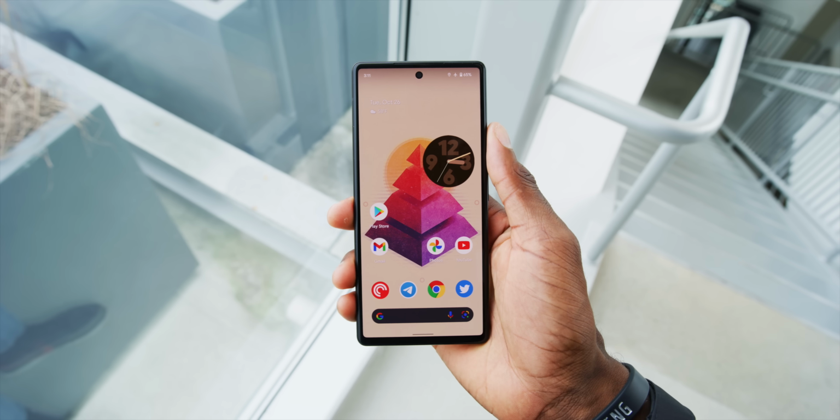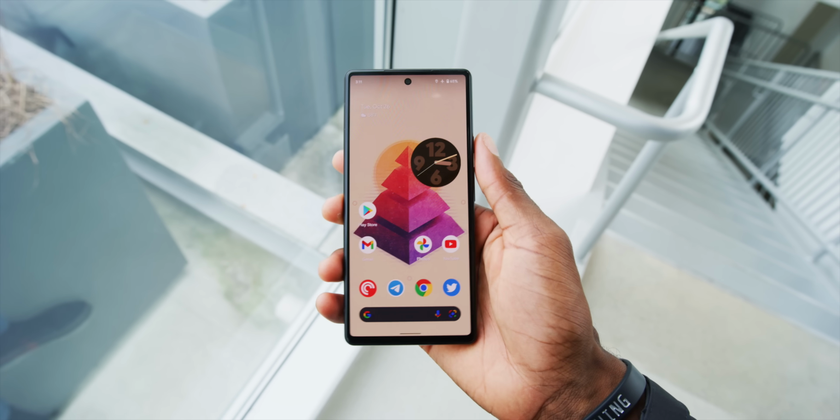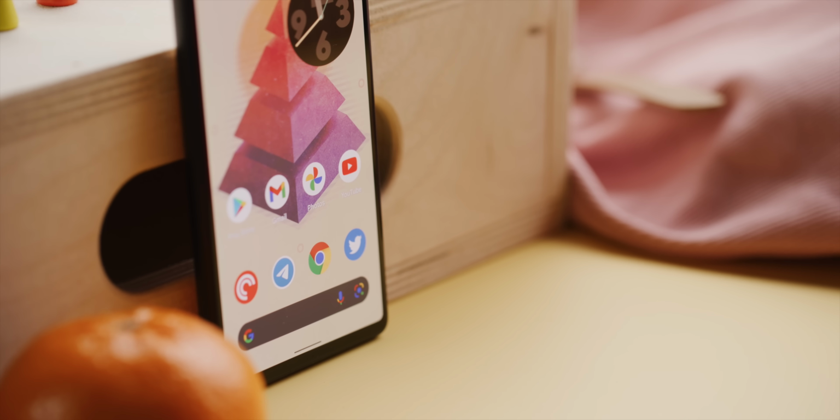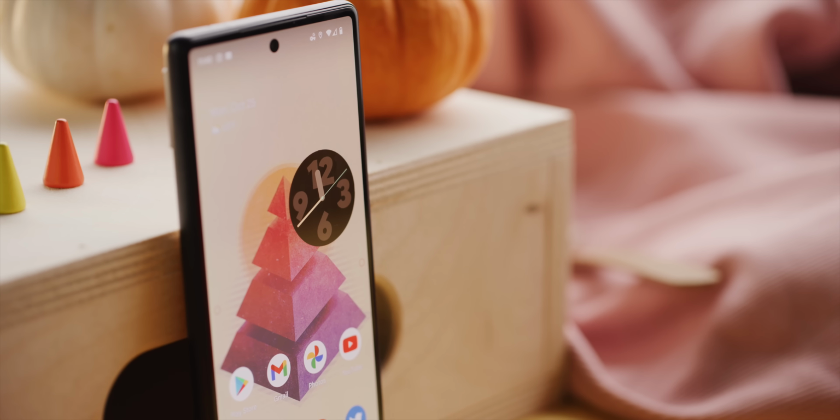But the part you look at on the front of the phone is huge on both screens. Both of these phones are huge. And I think the question naturally is, why didn't they make a smaller one? And I think Google's answer would be, well, there are people who want to spend less on a phone, but most of those people still want a big screen. So they gave it to them. So Pixel 6's screen is a pretty massive 6.4 inches from corner to corner, 90 hertz, 1080p, and flat, with pretty small bezels overall, and a hole punch in the top middle for the selfie camera. It's a pretty good screen, again, for a $600 phone.